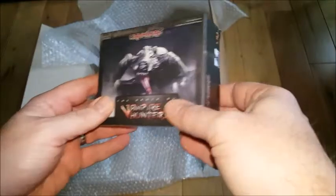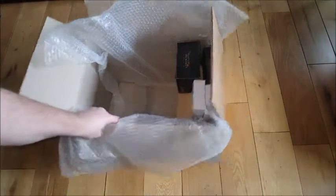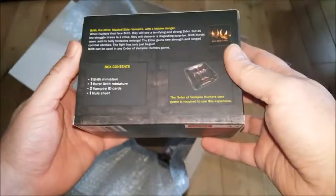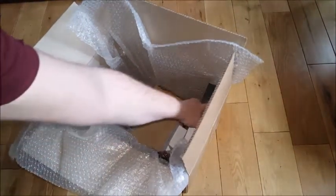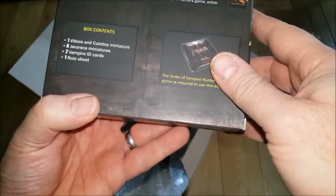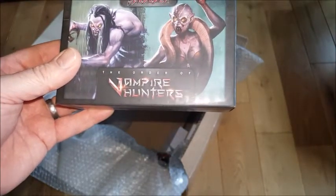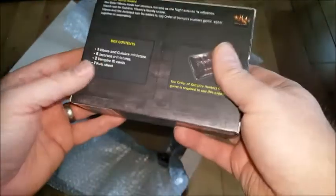And these are boxed up. So a box of crawlers, which I did order. And what is this? The Brith. So yeah, nice. Okay. And again, nice looking stuff. Not damaged at all. Nothing yet anyway. Then we've got the Vibora and Varasa, I think. What is this called? No, that's Vibora and the Jararaka. I thought that was a V, but it's a J. But there we go. So that's looking cool too.